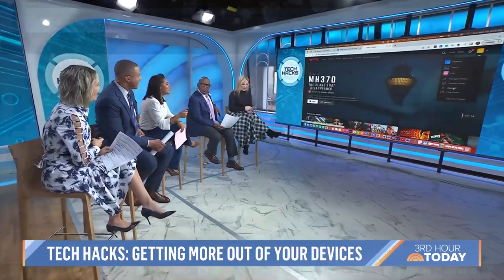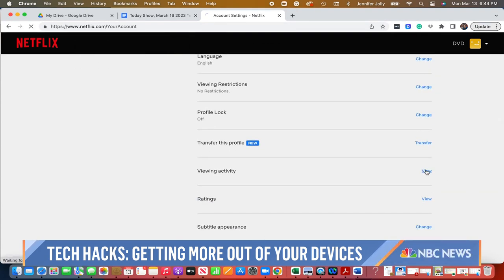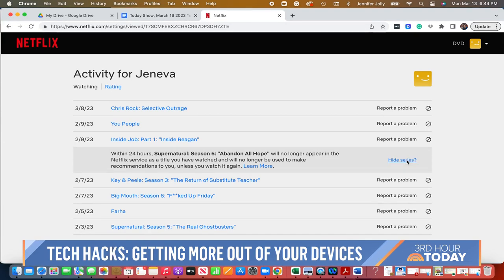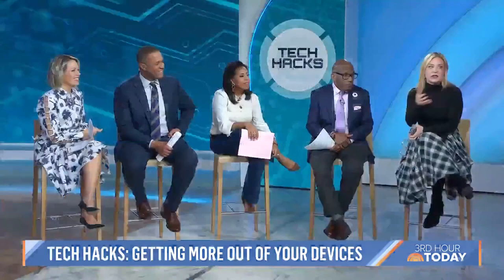There's another Netflix trick about deleting your history. Everyone has that one guilty pleasure binge watch — Married at First Sight came up as one example. You can watch it and delete it immediately. Sometimes families will accidentally watch through a violent show. You can go through and delete it, but you can only do this through your account online — you have to log in. And once you delete it, you can't unhide it, you can't undelete it.